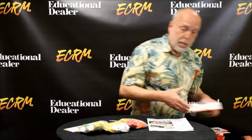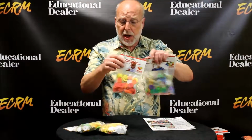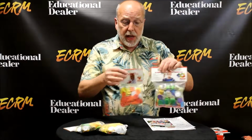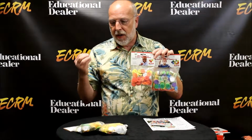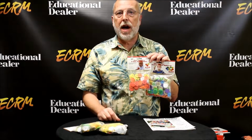Next, I'd like to show you the real flagships of the Sensational Math line, which would be our place value products, beginning with the place value discs. There are 10 different disc colors in these place value discs here. Each color represents a place value, such as 1, 10, 100, 1,000, up to 1,000,000, and also down to 3 decimal places to thousandths. The really key thing that you want to know about our place value discs is that the color coding system is the protectable aspect of our place value line of products, and has been integrated into the materials lists of every core math program in the United States.